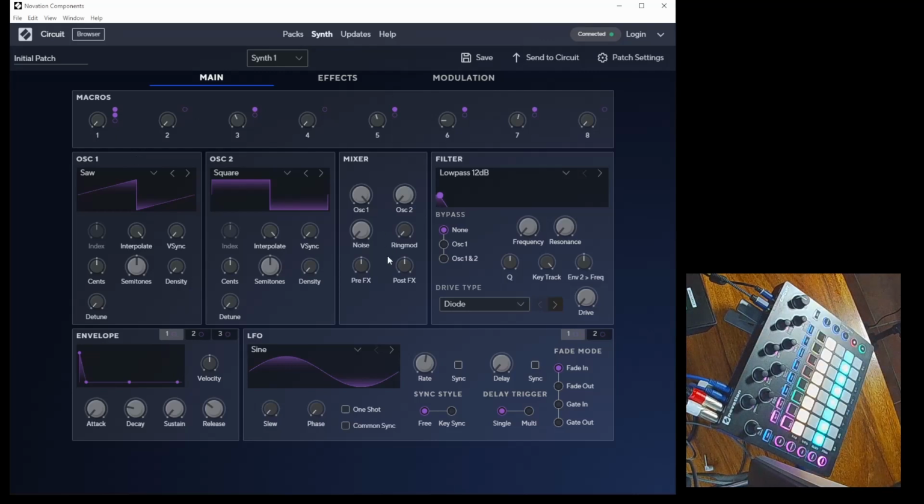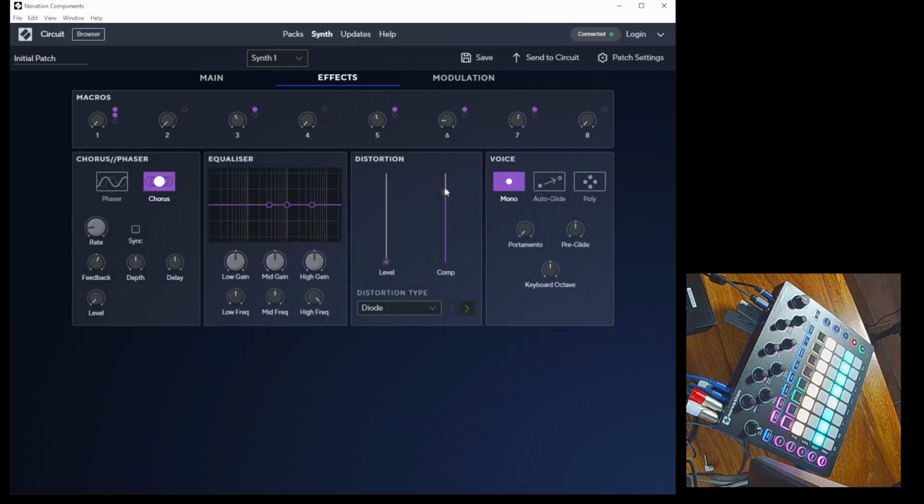Getting there. What else? Filter distortion, we can have a play with that. We can also just apply distortion to the whole finished sound, and let's stick that on macro 8 as an effect. Now I'll leave the compensation for distortion up because otherwise the volume just gets louder and louder as you turn the distortion up. So the compensation allows the distortion effect to take place without blowing the volume level through the roof and destroying my eardrums at the same time.